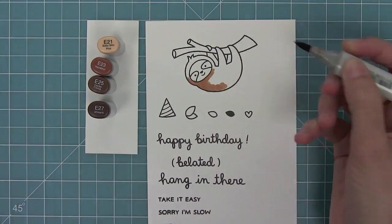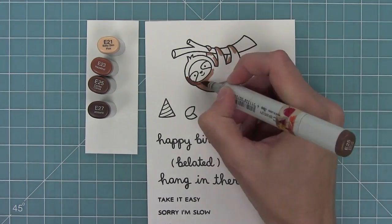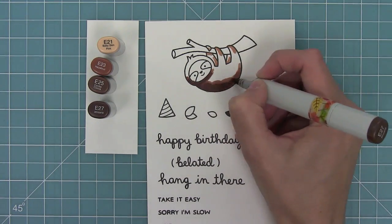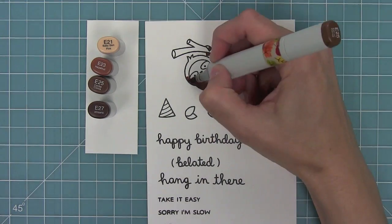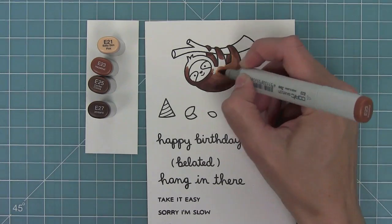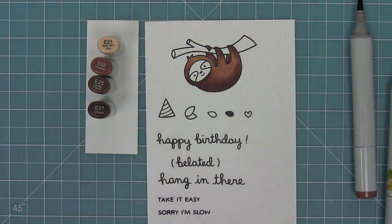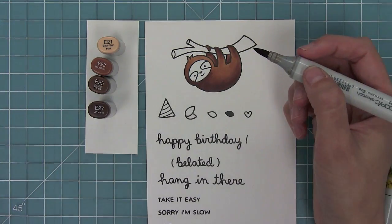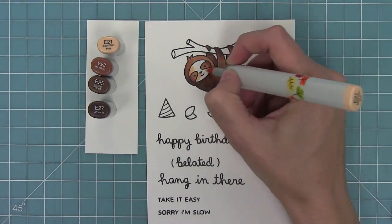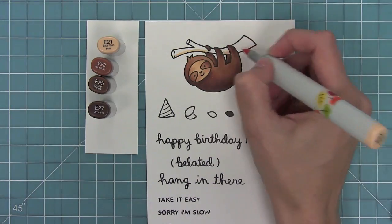And next I'm going to be using my very favorite Copic markers to color in this cute little sloth. I'm laying down a light marker just to wet the paper so that it's going to be easier to blend. Now I'm taking my darkest right along there, and then I'll be able to blend it out into my medium a little bit easier since that paper started out wet. And I'm going to keep blending all of these colors in together, adding some shadow there towards the bottom of him and around his legs that are around the branch. Then for his face, I'm going to bring in that lightest color finally so that it kind of stands out from the rest of his body.